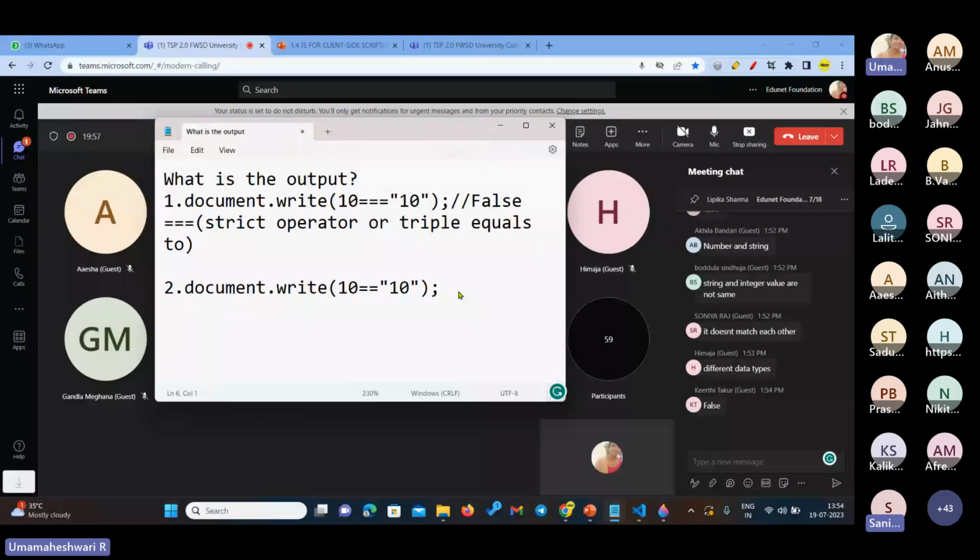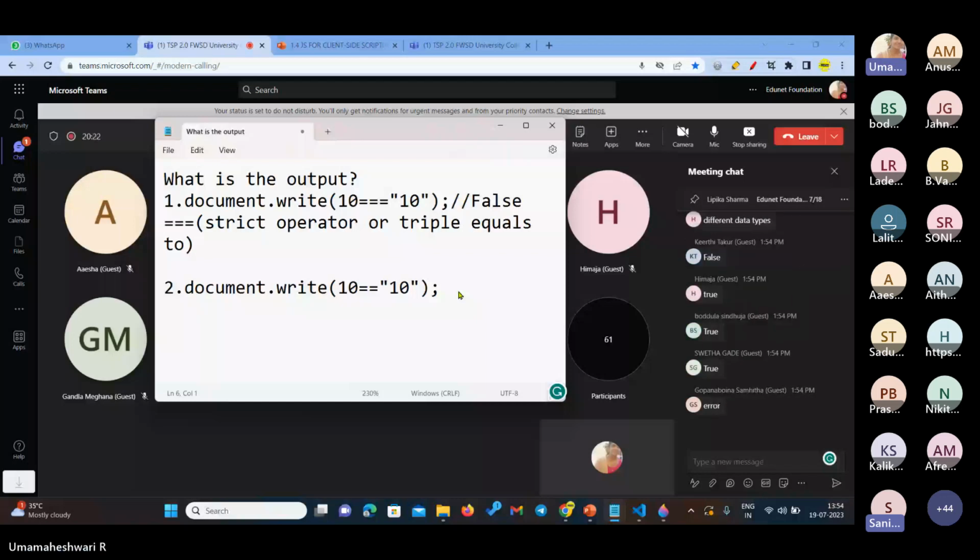I don't think so. Any other answers? Keith, just check and tell me. It is just a double equals to operator. Exactly, that is true, because the double equals to just checks whether we are getting the same value.